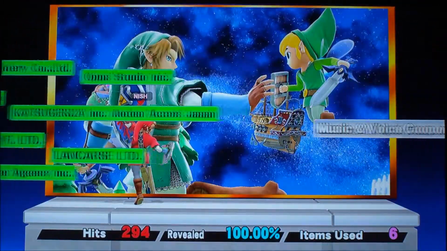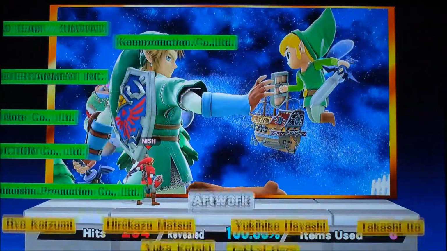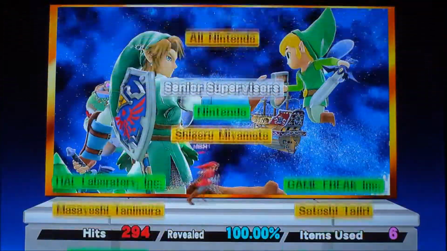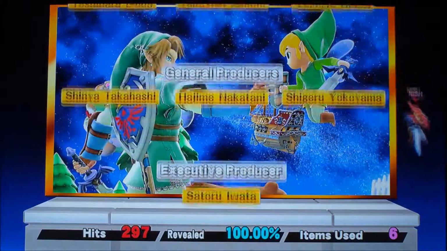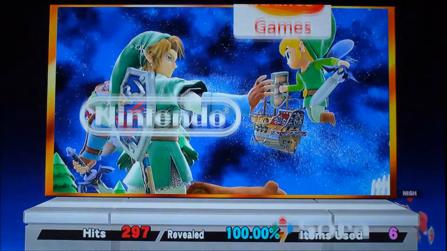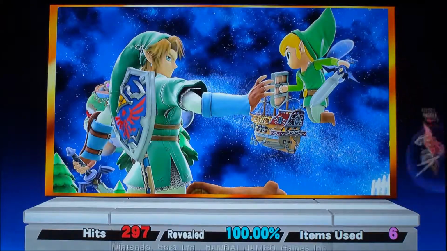I love that up taunt for Link. It just shows a lot of swag, look. Especially if you do it back at them. Ayy, swag. And this thing is a spike. Let me demonstrate this. There you go. He can grab it on the ledge.